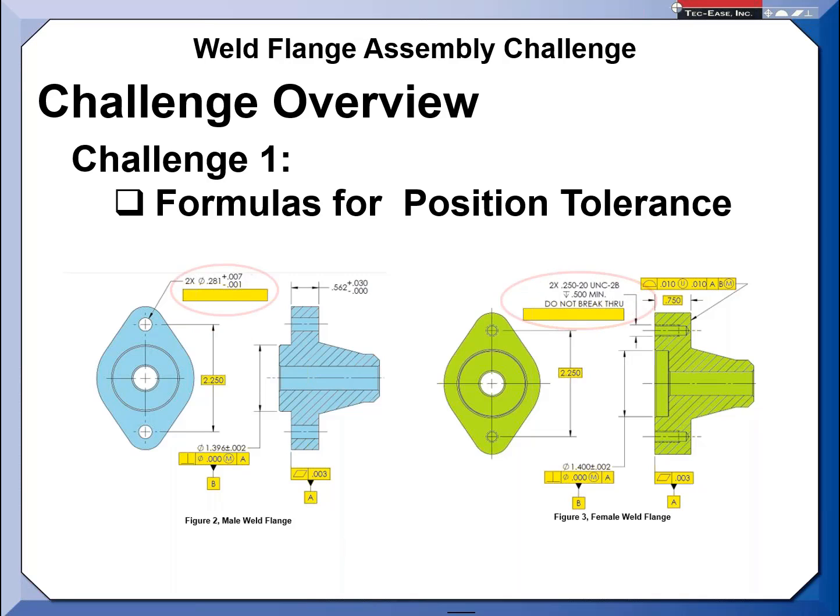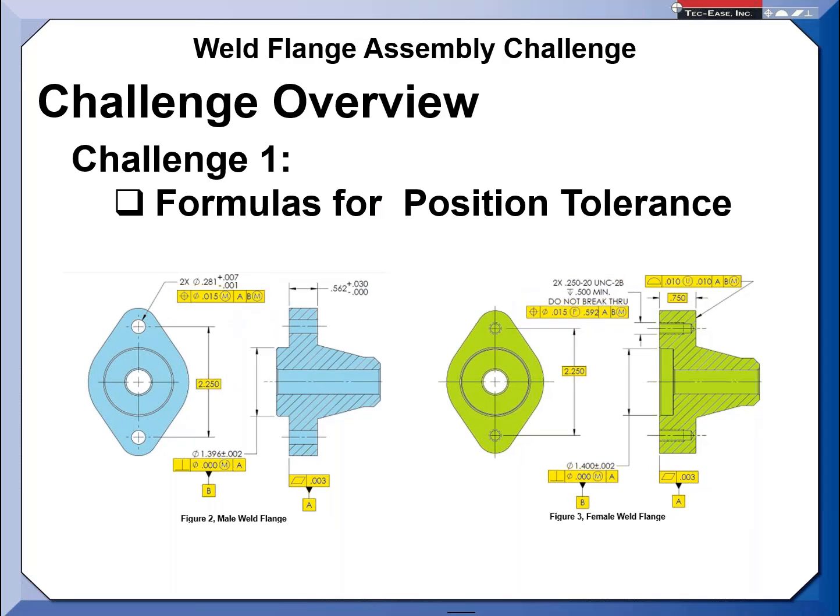So here, challenge one was really, we stepped through, and everybody did a pretty good job picking out based on the datum structure. Then if you use the positional tolerance and the values that were in the feature control frame, you proved out mathematically whether the parts are coming in.